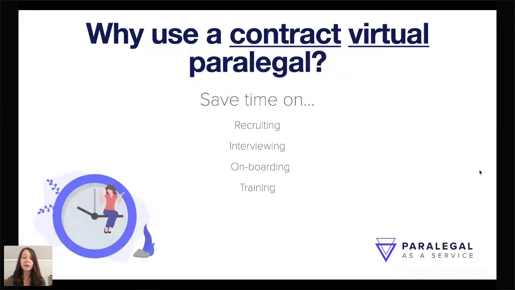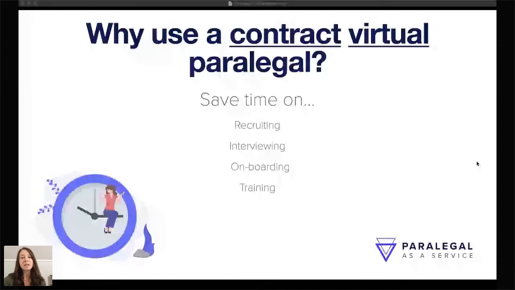The only thing they're going to need to have a little time on is just learning what you need to have done specifically, your case. And that will always exist even if you hired in-house. But as far as the area and what they're working on, you're not going to have to train them. That's part of the major benefit of working with a service such as Paralegal as a service, so that you can continue right into your casework and skip past all of these steps.